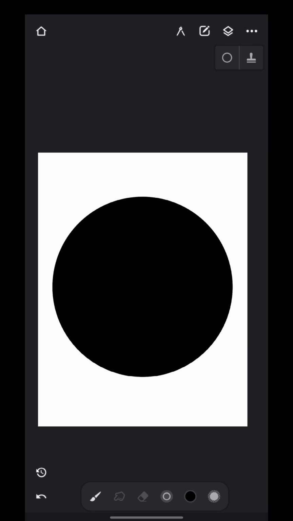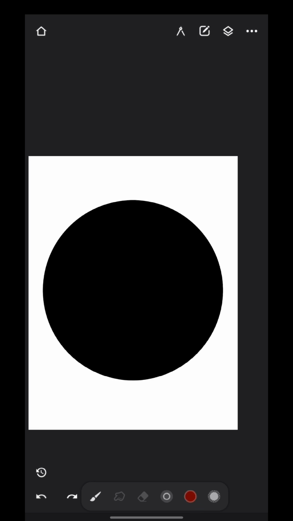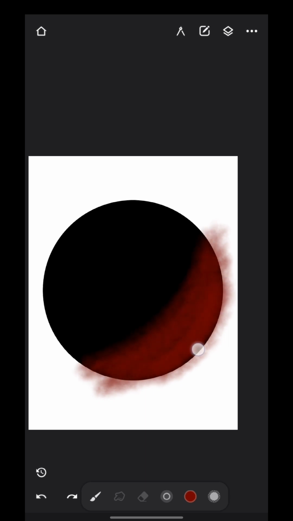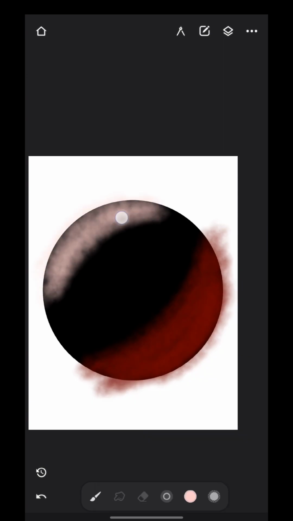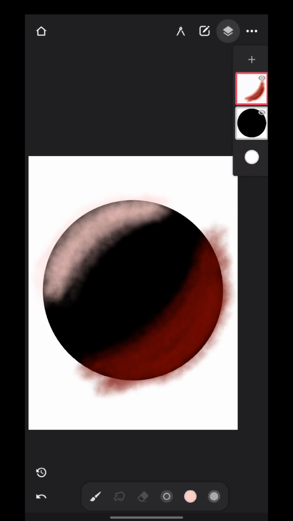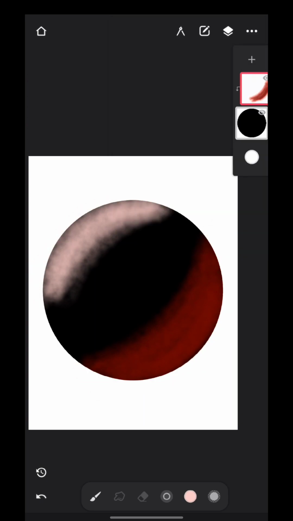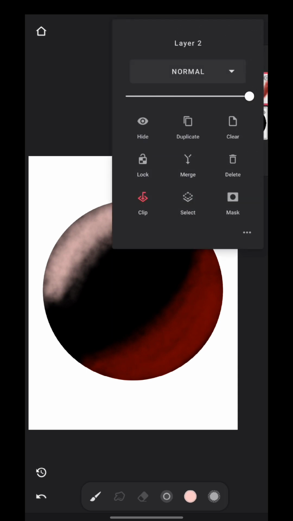So after you guys draw the circle, say you want to get a shadow and highlight around your object that you're trying to do, and you mess up like this. This would be the shadow, and this would be the highlight over here. Now all you would want to do is go and click on the page, and there's a clip tool at the bottom left. If you click that, it will clip it inside the circle or object that you're trying to make the shadow around.